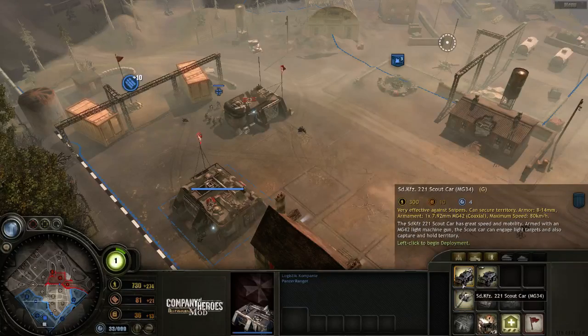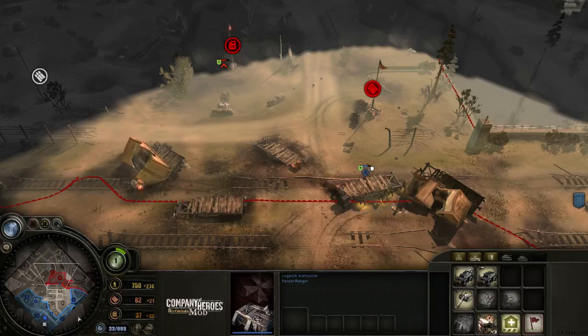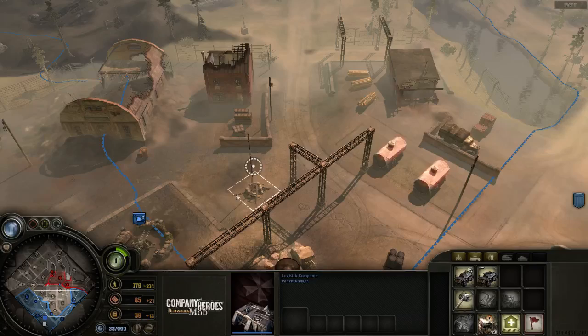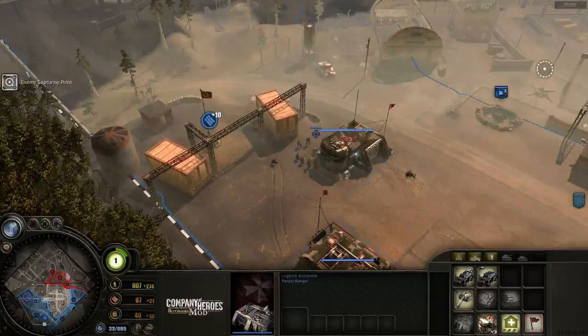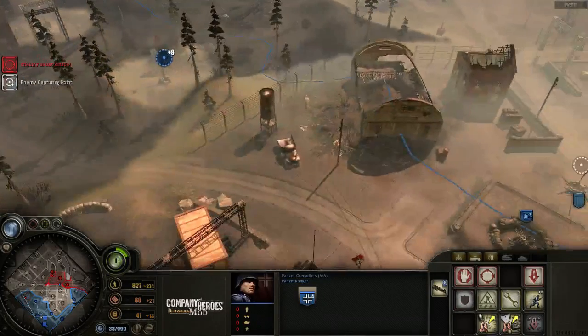On and on, we have the scout car, which can be used to secure territory, which is very useful. That can also be used to enhance the income from the strategic points that you capture. Not many people use that, and it's a very useful feature. We're losing a fuel depot to the enemy, so I'll send up some infantry here to deal with the American infantry.